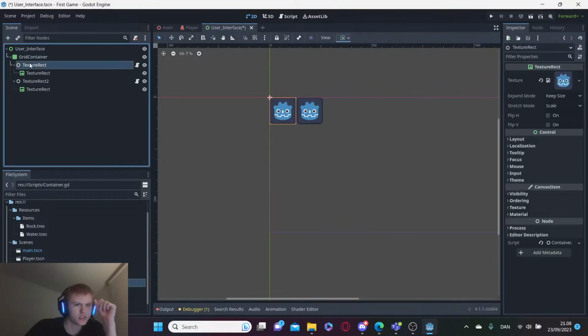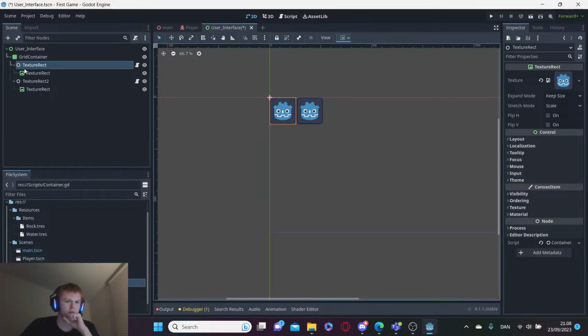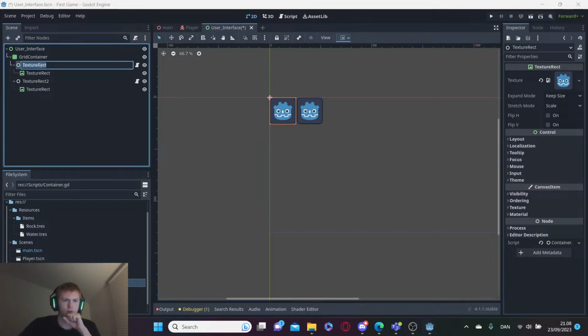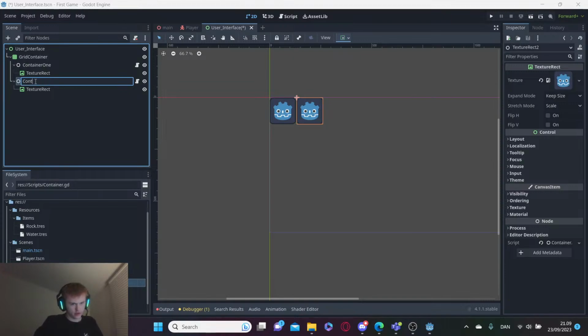Okay, so this is how it works. Right. So this is going to be container 1 and container 2.